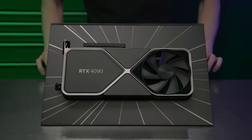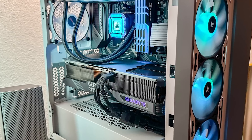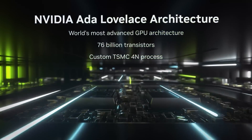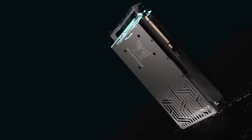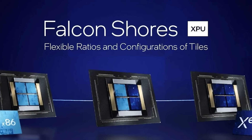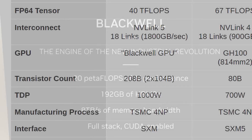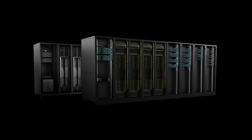Next up, NVIDIA's RTX 4090 is one huge GPU, with most models taking up between 3 and 4 slots — and they're not just thick, they're also really long, so much so that plenty of cases aren't big enough. The 4090 is so big and heavy that PCBs are beginning to break under its weight, and with power consumption of over 400 watts, that isn't all that surprising. Things don't look to be getting any better either — Intel's next-gen Falcon Shores apparently has an unbelievable TDP of 1500 watts, and NVIDIA's own B200 accelerator can pull as much as 1000 watts, compared to last-gen's max of 700, with NVIDIA looking to water-cool these systems.